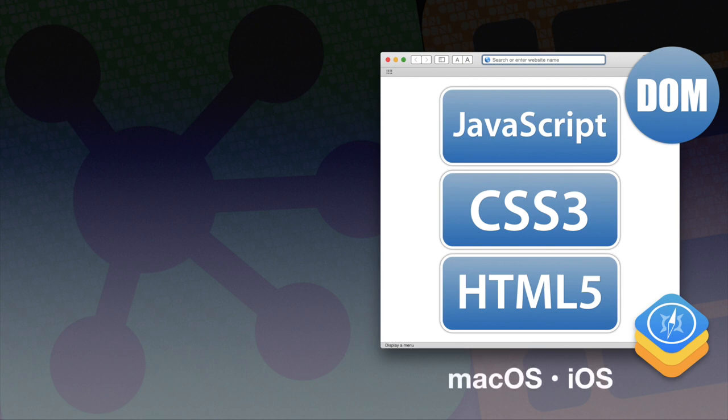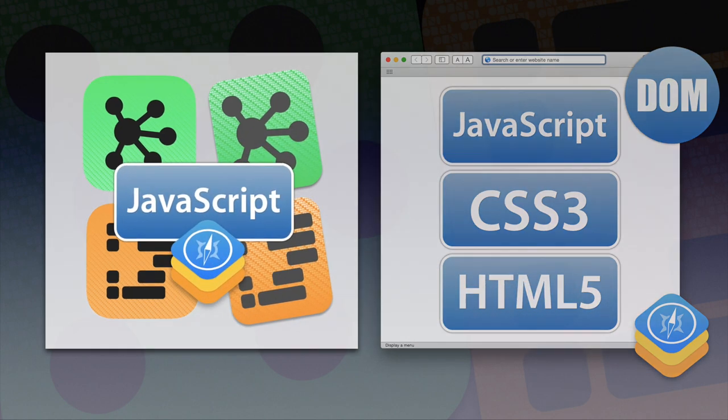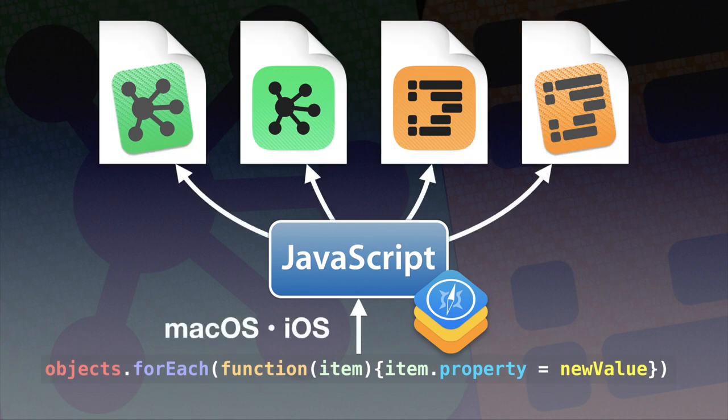Now, what Omni has done is they have used the core JavaScript from WebKit to enable their applications to receive instructions from JavaScript scripts and perform actions and queries with their documents and their document elements. So they've taken the core JavaScript from WebKit, exposed the object model of their applications to that, so that a user like yourself can write a script that goes through that architecture and controls their applications.